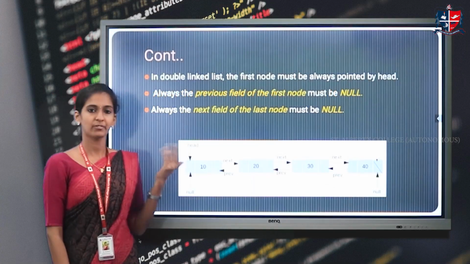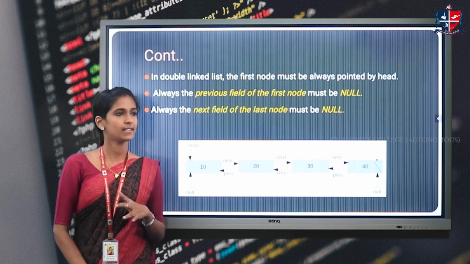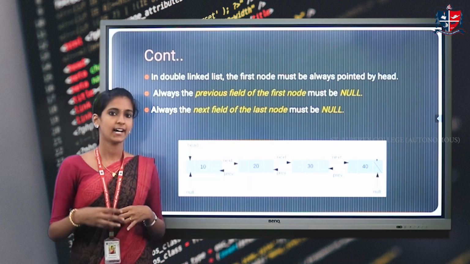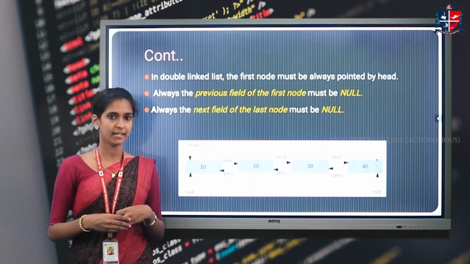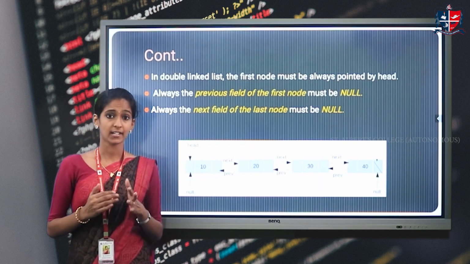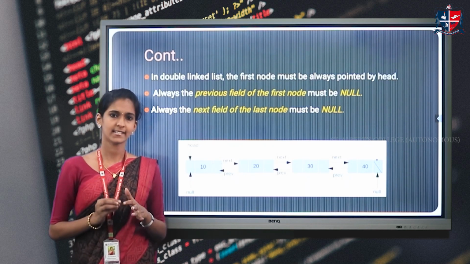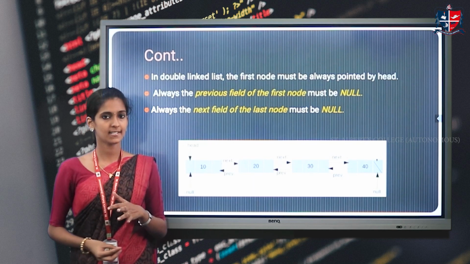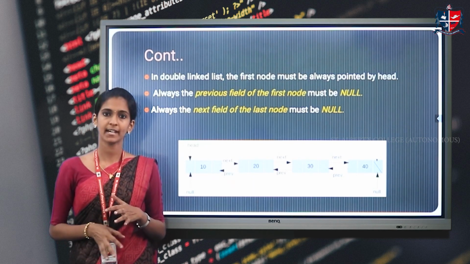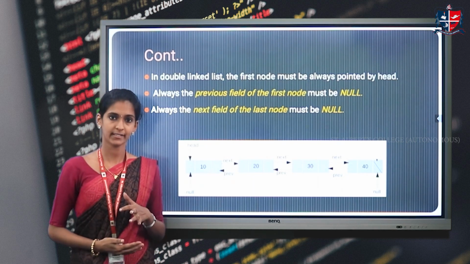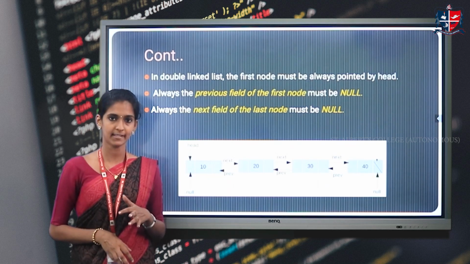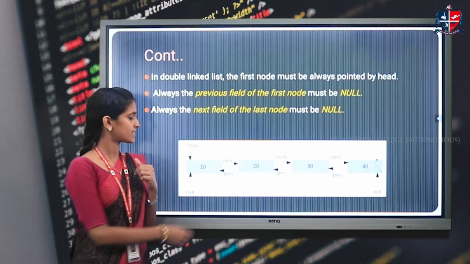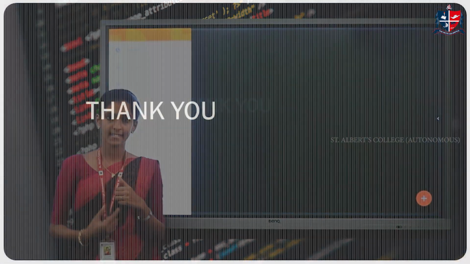So in this lecture we have understood the singly linked list and the difference between the singly linked list, the circular linked list and the doubly linked list. An array is a static data structure, whereas a linked list is a dynamic data structure. In a dynamic data structure we can increase the size during runtime, whereas it is not possible in a static data structure. So I think by this lecture you understand what a linked list is.